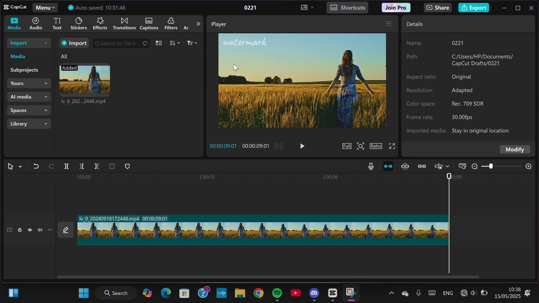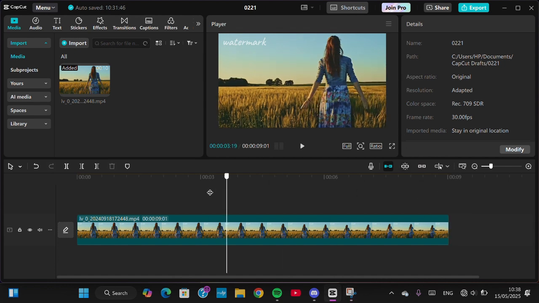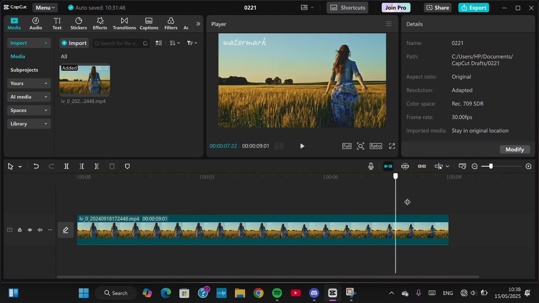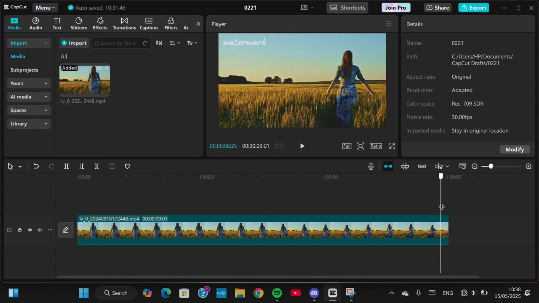In today's tutorial, I'm going to show you how you can export your video as an image in CapCut PC. Okay, let's get into it guys. Here I have opened my project in my CapCut PC application. And first of all, we need to choose a part of the video we want to export as an image. And for example, I'm going to select this end part of this video.